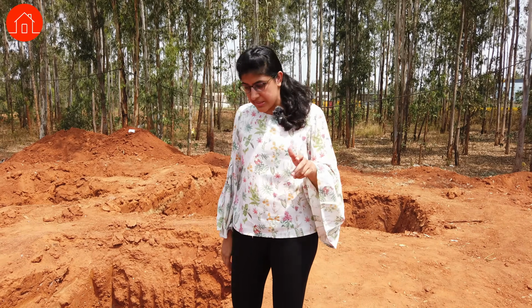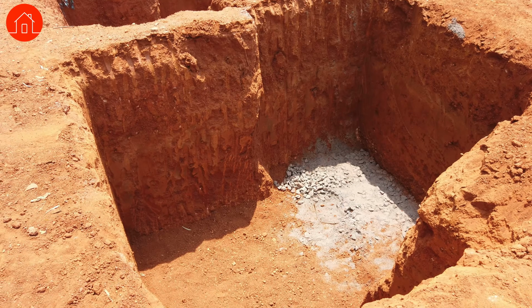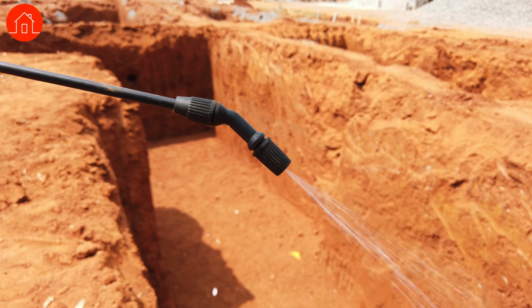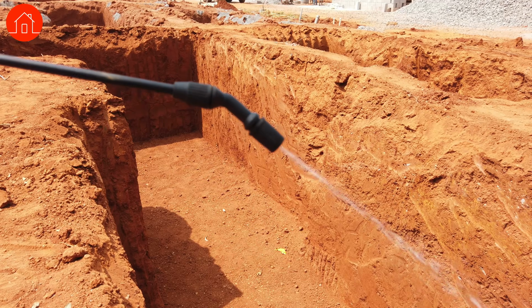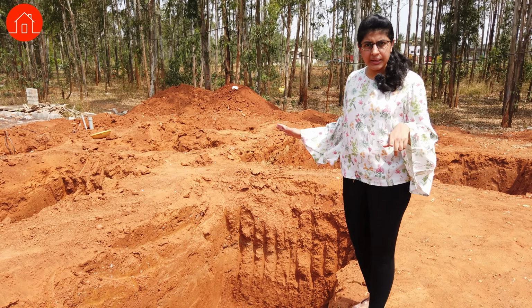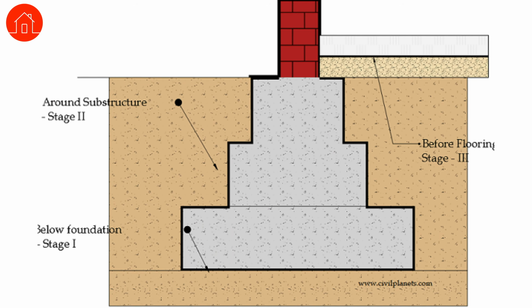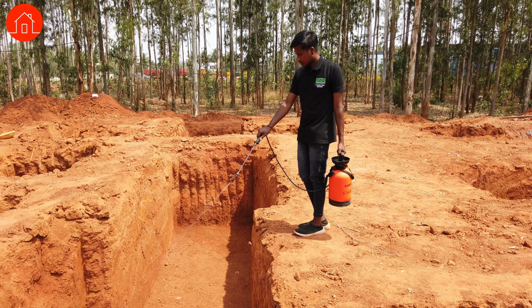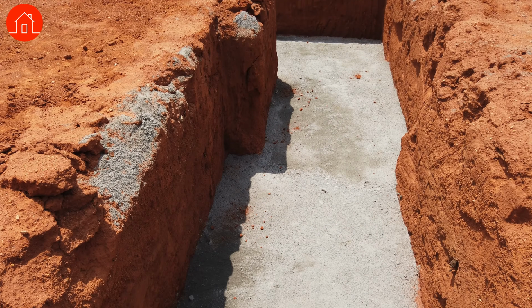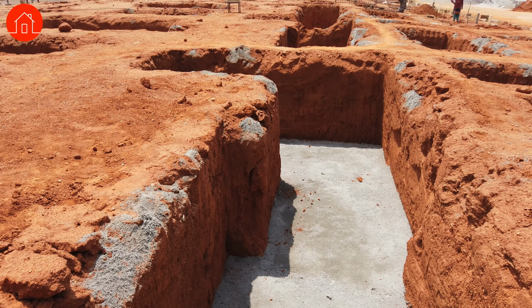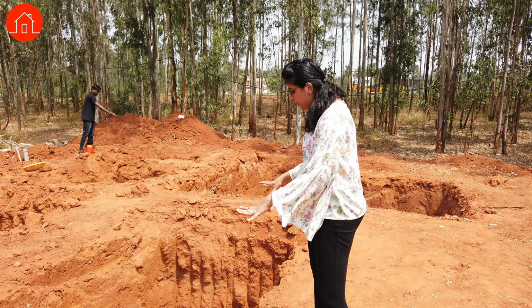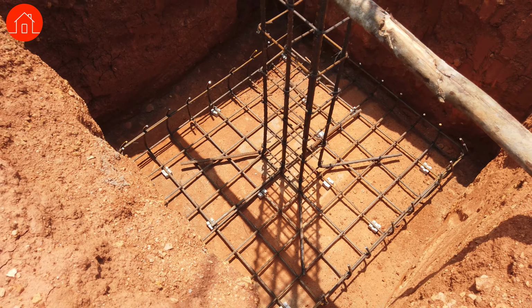Now when is it that you should do the anti-termite treatment is what we are trying to answer. The excavation has been done. You have the soil layer here and your anti-termite treatment spray is being done here. This is the first layer of protection. There are two other layers. After the anti-termite treatment is sprayed here, we put the PCC bed, which is your concrete bed, and after that we place our footing, and then put the column rods.